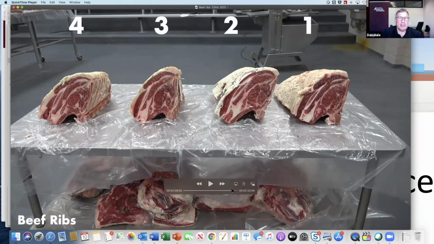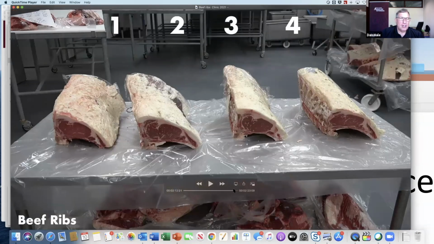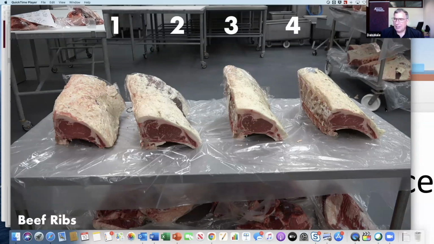So you can see some differences in fatness on this side, and trimness and muscling. Okay, so here we are. Take your final look. And again, I'm going to call on you guys to now put your placings in the text.